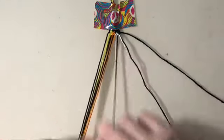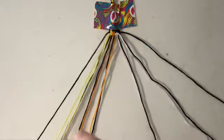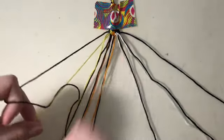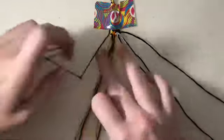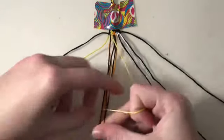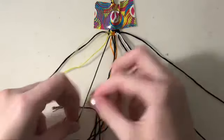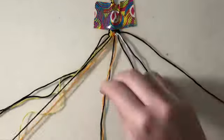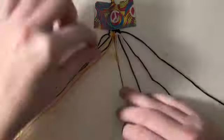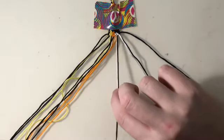For the seventh row, we're going to leave out the right outer string and then bring the left outer string back in. The first pair here is going to be a forward-backward. The next three pairs are going to be backward-forward knots. And then the final two pairs are going to be forward-backward knots.